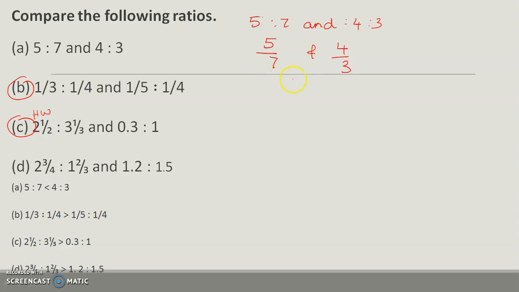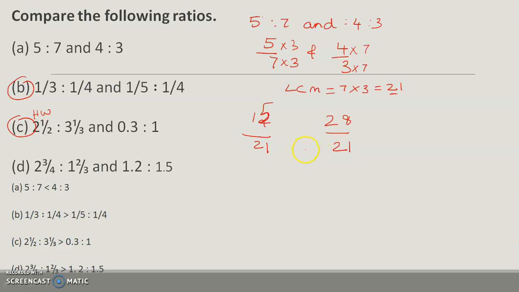Very similar. We have to find the LCM of 7 and 3. We don't have any common factor. So it is 7 into 3 is going to be the LCM. How to find the equivalent fraction for this 5 by 7? Yes. By multiplying by 3 both in numerator and denominator, we will have 5 3s are 15 divided by 21. And what about 4 by 3? It has to be multiplied by 7. Because 7 3s are 21, this LCM. Okay, 7 4s are 28 by 21.